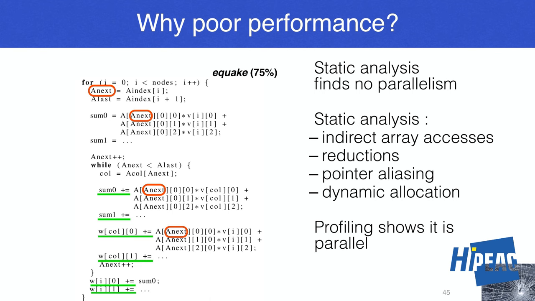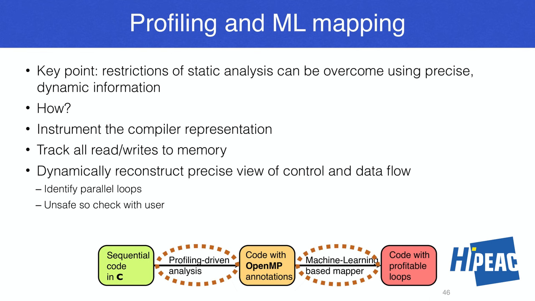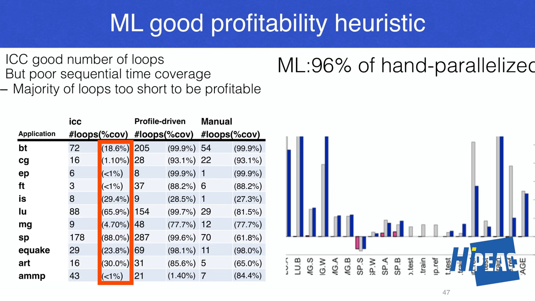The answer is yes. So profiling and machine learning: there's a restriction on static analysis, so use some profiling. You take your code in, do some profiling to find what's probably parallel, and then use machine learning to predict which of those parallel loops you should execute. Of course, you could be wrong, but you can use transactional memory, speculation and rollbacks to get around it. And if you keep doing it enough times, you can be 99.999% sure it's going to be fine. And it's exactly what programmers do, don't they? How do I know if my program's parallel? I profile it. So we're just copying them again.